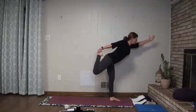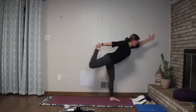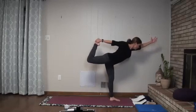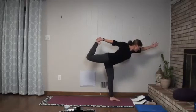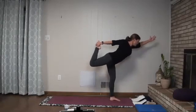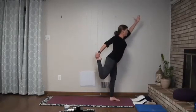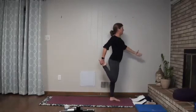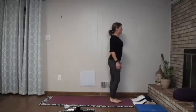Then begin to lift your right thigh away from the mat as you press the foot into the hand. Find your gazing point. Watch the breath. Press down through that left foot. Bring yourself back up. As you exhale, lower the left arm, lower the right foot.